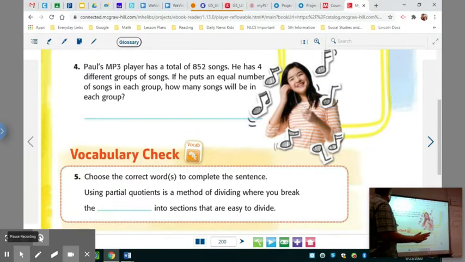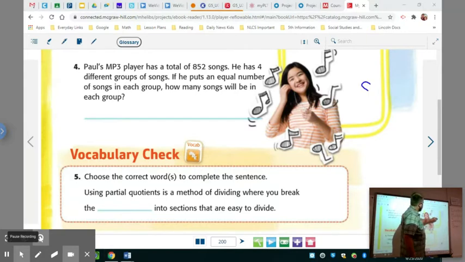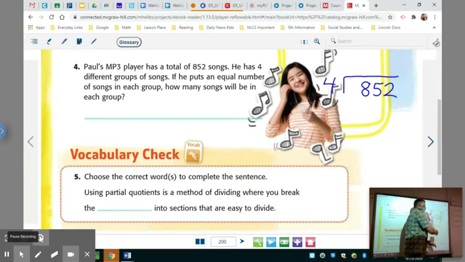Hang on. We'll have to do the other way on this one because 4 can't go into 5. That is true. Ray says 4 doesn't go into it. Good job, Ray. It can't go into 2 either. So 852 divided by 4. Will 4 go into 8? Yeah, 2 times. So that's going to be 800. So 4 goes into 800 how many times? 200 times. Subtract those. What do we get? 52.